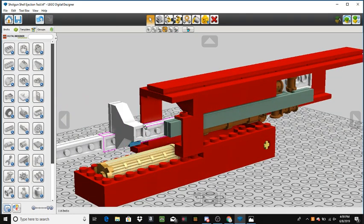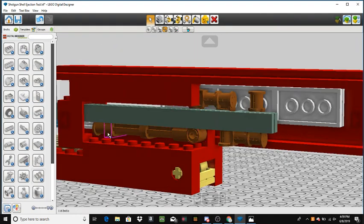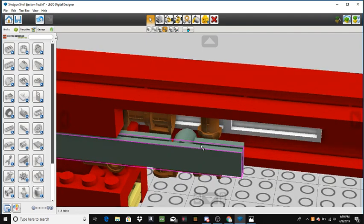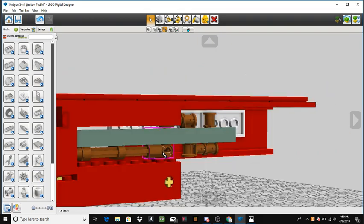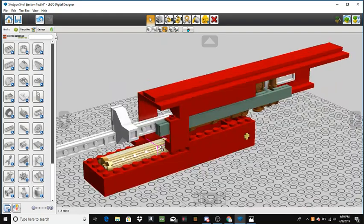The green one is actually responsible for the camming of our ejector, which is the brown piece here, using this cylinder. So as this green cam moves backwards, it's going to impart force on this portion of the ejector. So as force is brought back here, this is going to want to move out of the way. So to move out of the way, it's going to want to move down, which is going to rotate the ejector up. So that's a pretty simple concept.